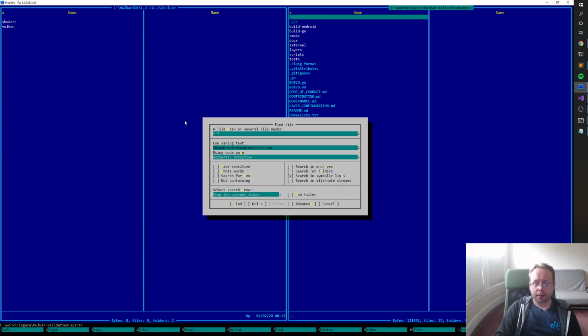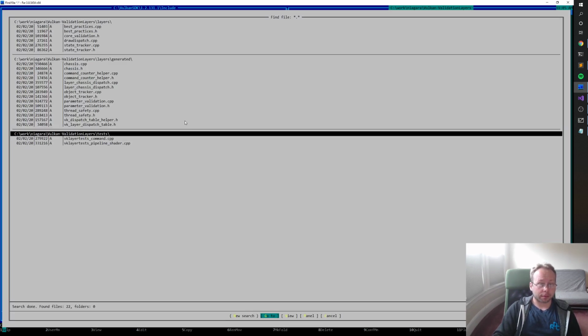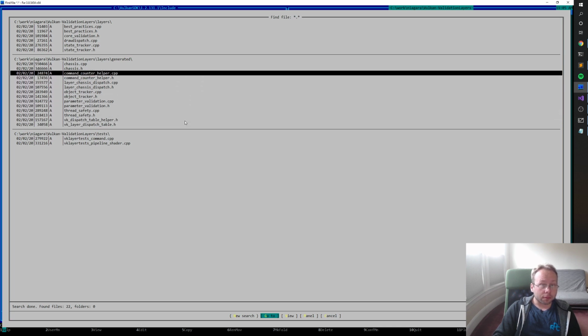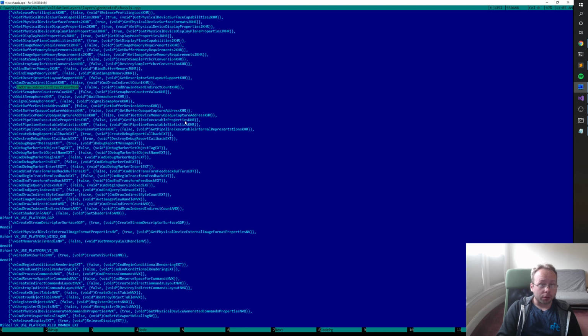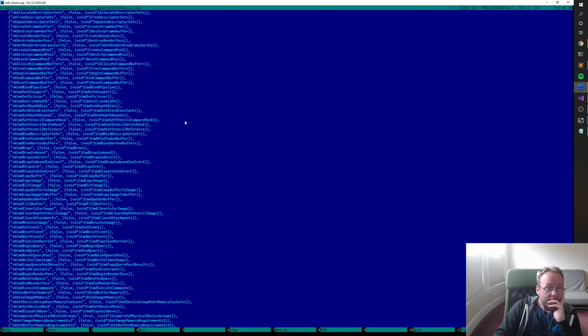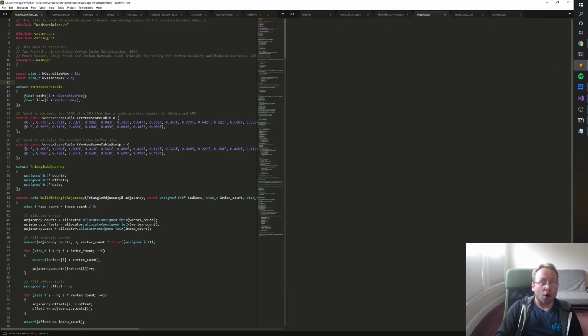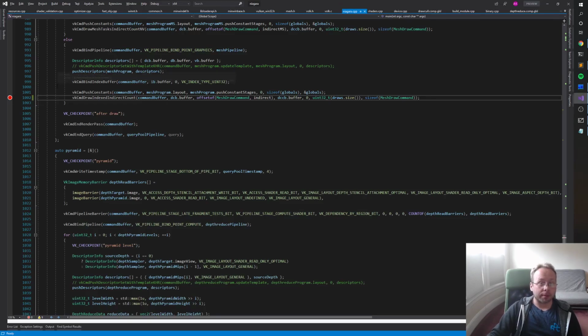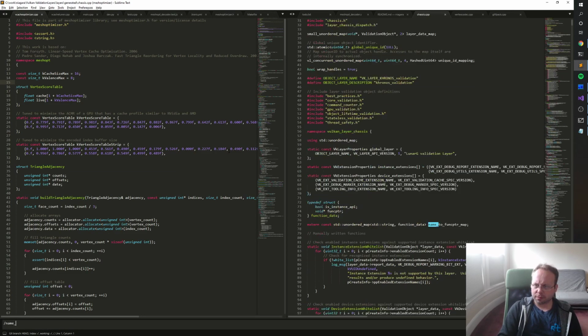So let's look at this thing. I'm not an expert in validation layer source code, so I don't know where to find all of these things. Name to func ptr map. Oh, right. Probably the problem is, well, maybe no.